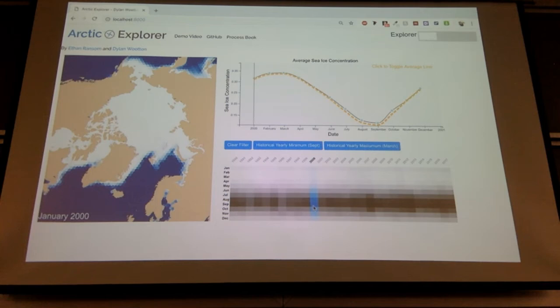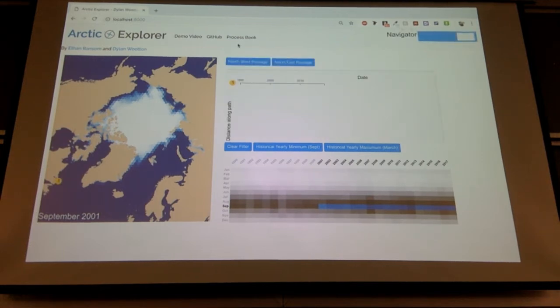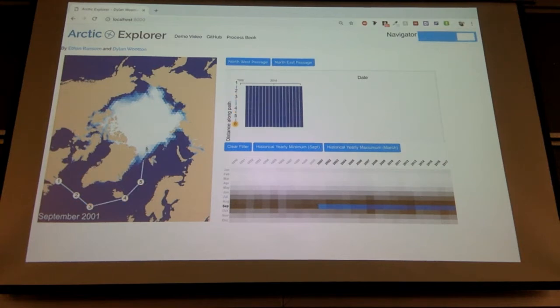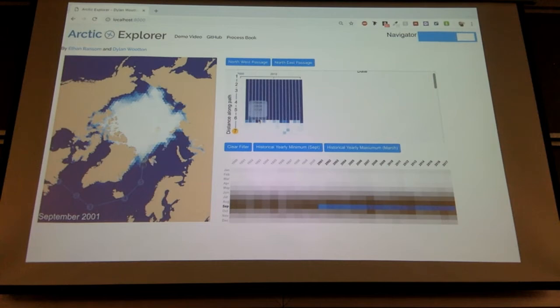We worked with sea ice researchers in creating this tool, and they expressed interest in being able to explore the status of important routes through the Arctic. To investigate this, users can switch over to the navigation mode, which allows for them to draw a path on the map. Points along this map are interpolated, and their corresponding concentration values are displayed in the new concentration map. The y direction on the chart corresponds to the distance along the path, and by hovering over a heat map cell, you can see more information, such as the location and concentration value. Clicking on the cell renders that one's data.